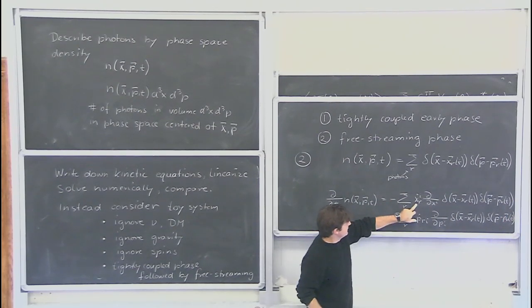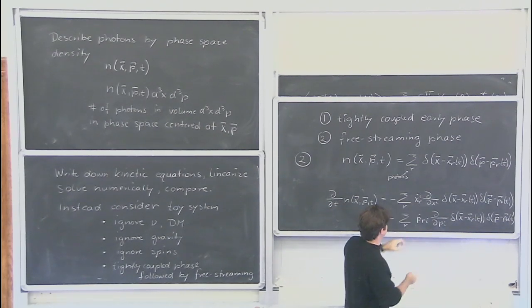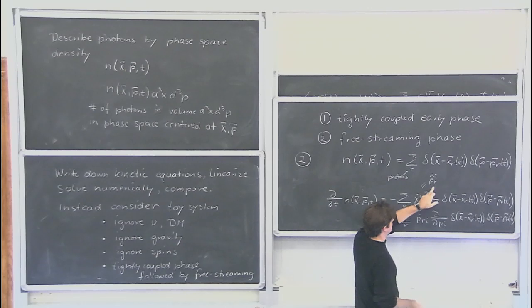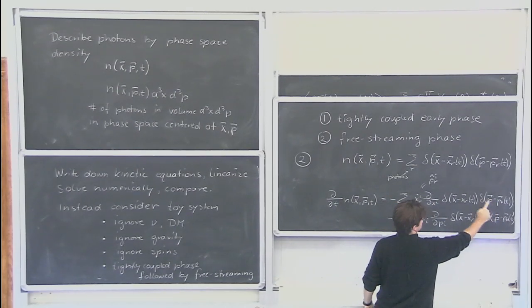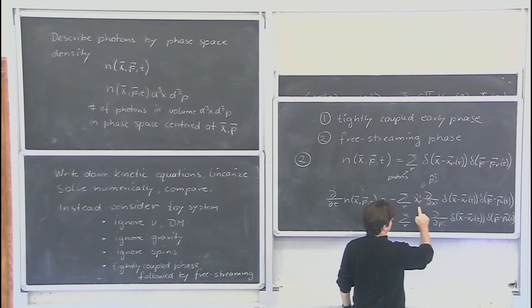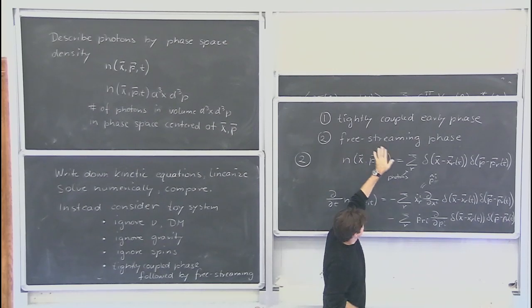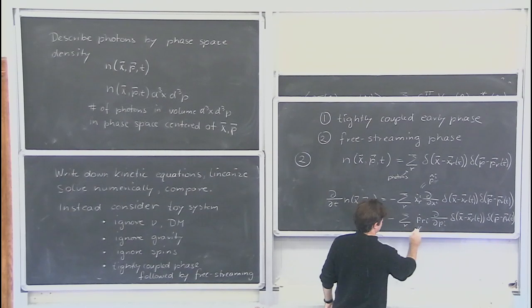And then this here, for a photon, it moves at the speed of light. So this is just a unit vector in the direction of the momentum of the photon. So this is just p_r hat, the i component. And because of this delta function, this is also the same as p hat i. So then you can pull out this whole differential operator. And here, if we're in the free streaming phase, the momentum of the individual photons doesn't change. So this thing is equal to 0.